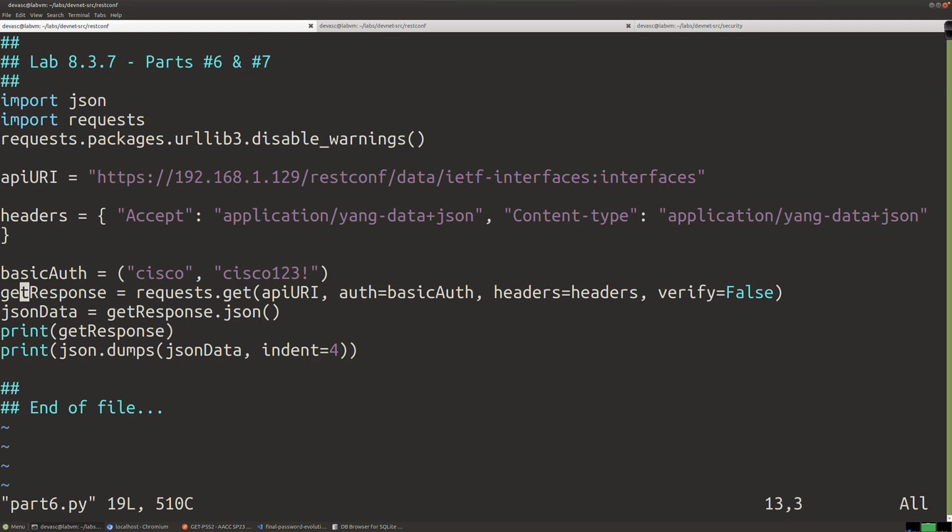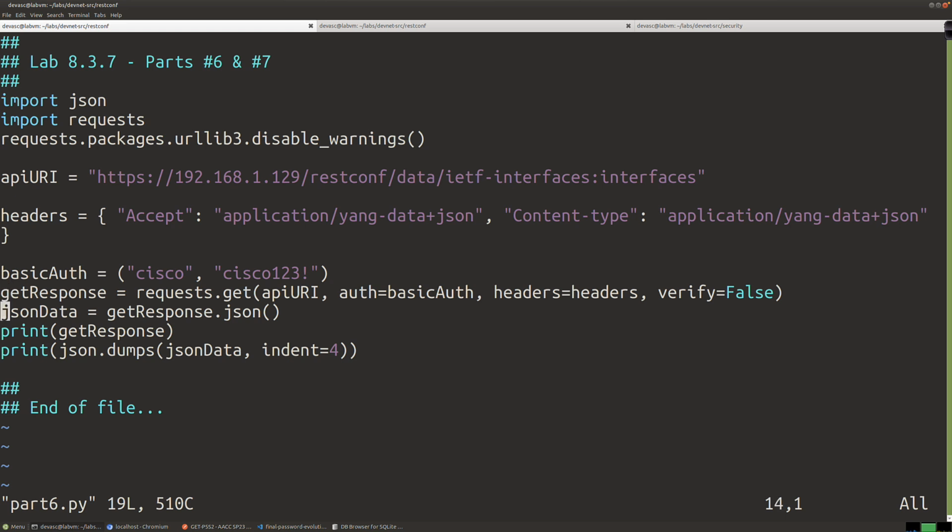Here's another variable, get response. And what is that value going to be for get response? Well, it's going to be a requests HTTP response object that we get from this request, where we say request.get, right? Now, prior to this in module 4, we used that URL encode method. So here, we're just sending a GET request, and we're just providing everything that's going to be required. The URI, the basic auth information, which is the username, password tuple, the headers, which are our accept and content type, and then verify false, because again, we don't want to do any verification.